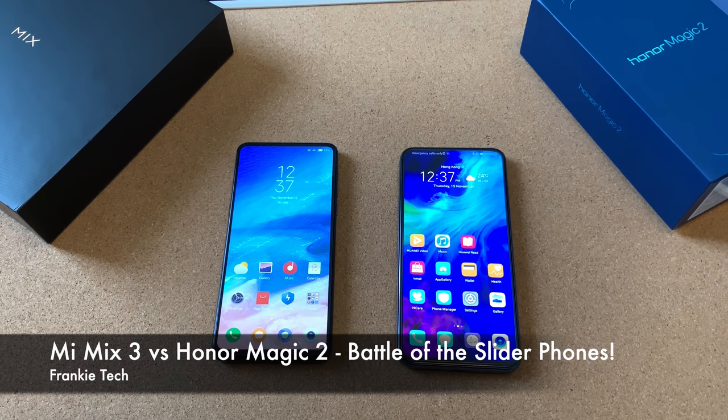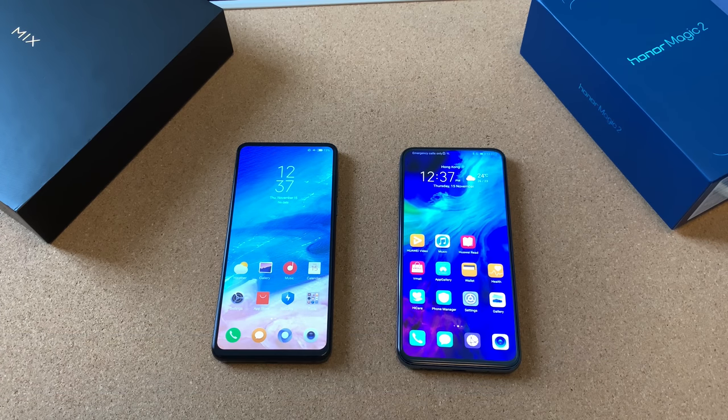And so I'm going to put these phones through the laundry list of design, display, performance, audio, classic Frankie Tech audio test, and then a few camera comparisons. And I'm going to just give my verdict on each one of those sections, which phone I think is better, and then a final overall verdict at the end.